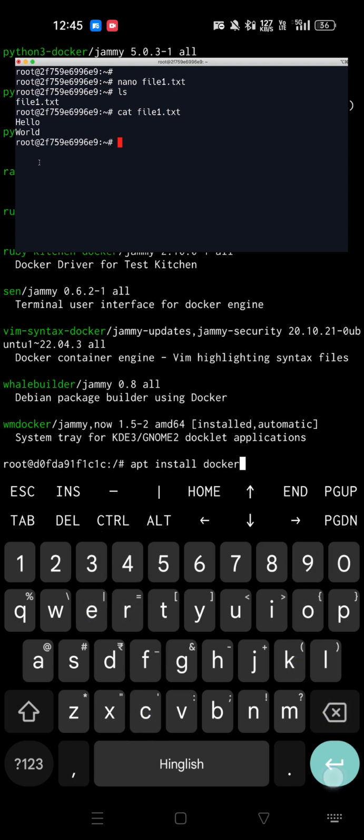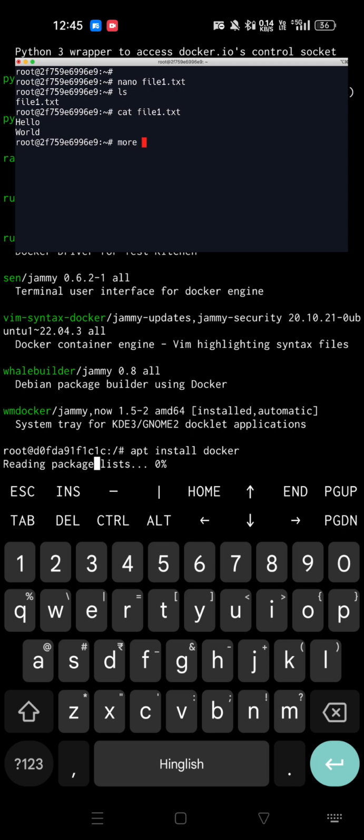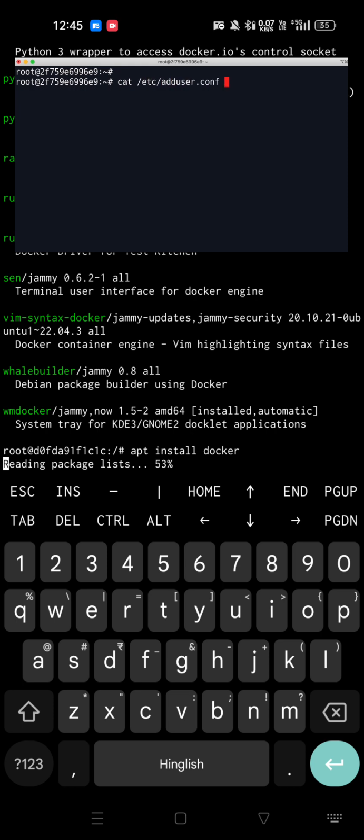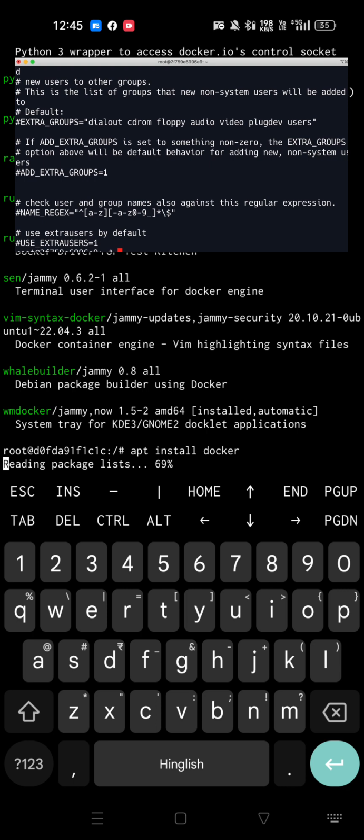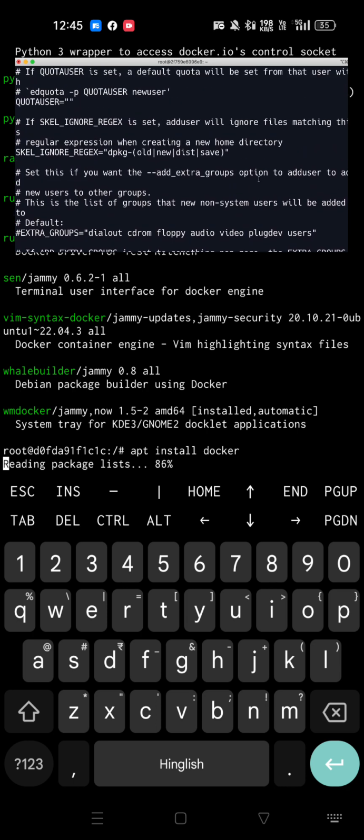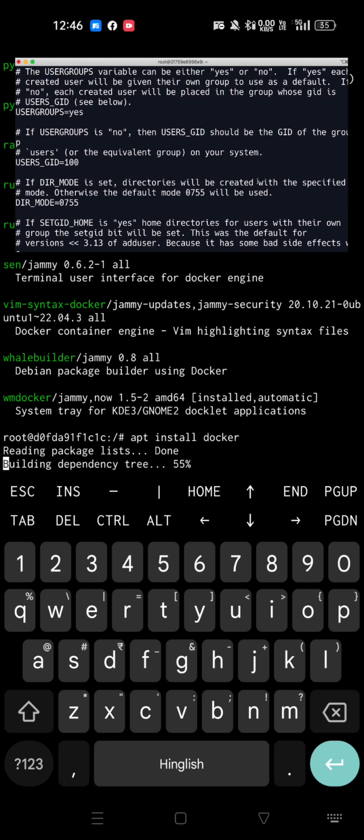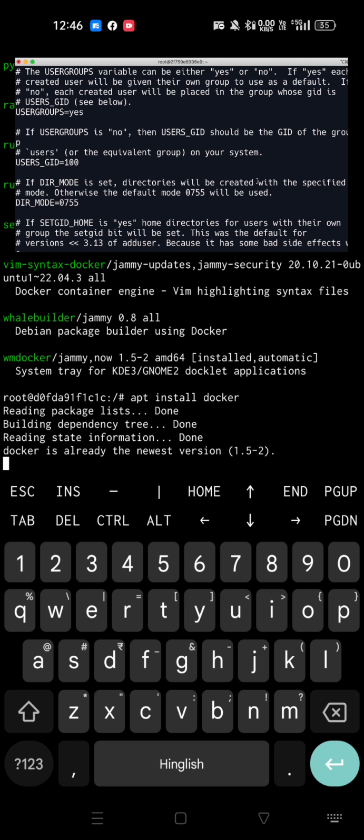Now, cat is useful if our file is short and fits on one page. But if you're dealing with a long file, it's better to use the more command. Let me give you an example. So I'm going to use cat to show the content of this file, /etc/adduser.conf. This is a really long file. So if I scroll up, look, we have a lot of text. Now, sometimes you don't want to see all the content in one go. You want to scroll down. You want to go page by page.